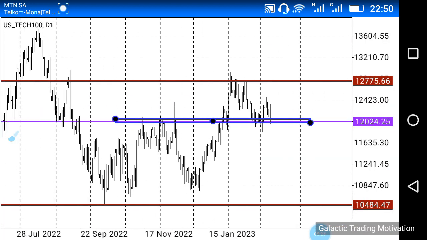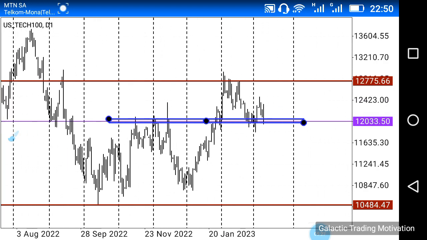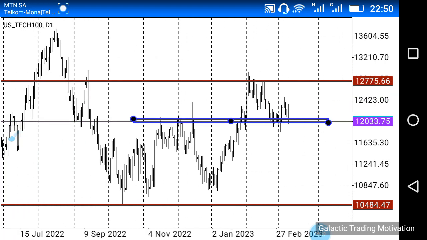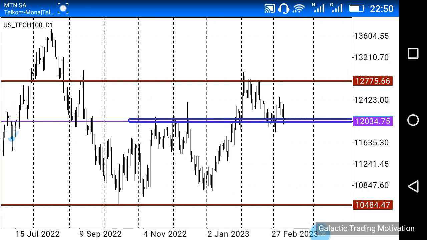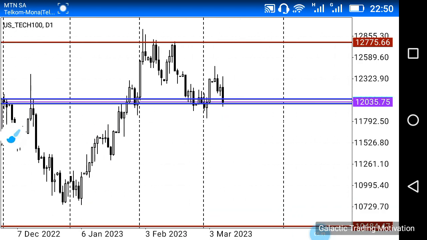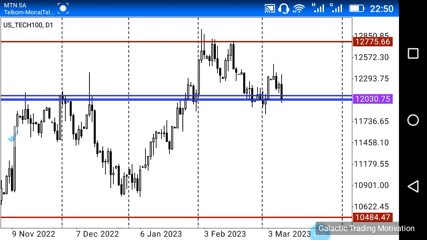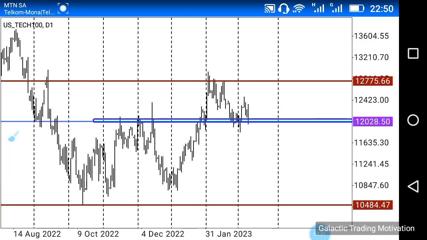And here we are on the daily chart. Let's see. I'm just gonna adjust my neckline somewhat. There we go. There goes our neckline of this W structure that I spoke about, guys. Anyway, let's just zoom in a bit and have a look, guys. So what do we see, guys, on the daily chart of Nasdaq 100 that we should be particularly paying attention to? Let's have a look.